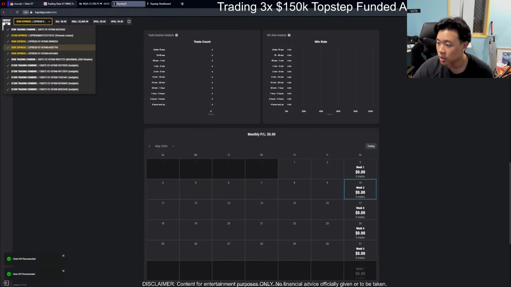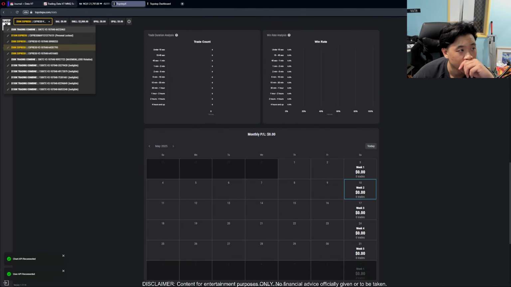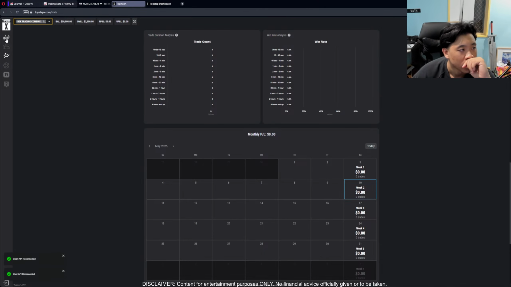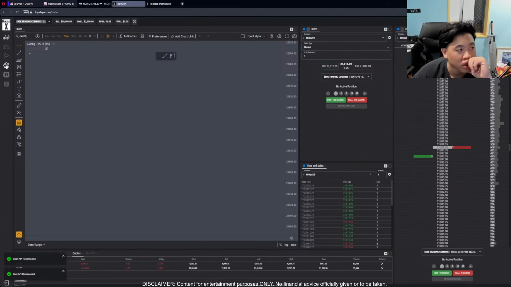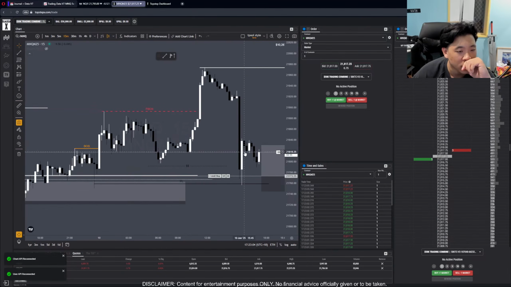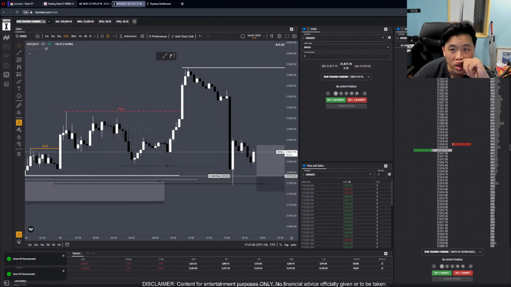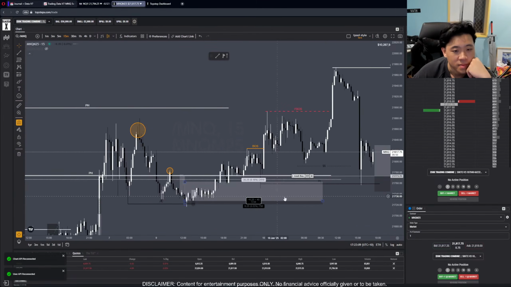So now we are just trying to look for a trading setup. I'm also trying to work on one more trading combine so I can get the fourth funded account ready to go. This one needs to be traded, so I am going to be looking at a potential continuation trade here. So I'm looking at here.